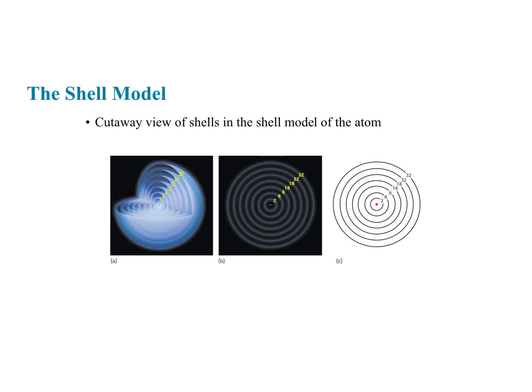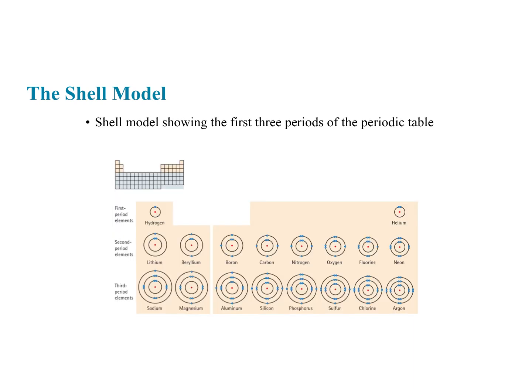And so as you start filling the shells up, I've got 1 electron, 2 electrons, the next electron up will go into the second shell. And so the next 7 electrons to make a total of 8 will fill that second shell. Then if you add another electron, it'll go to the next shell, and so on. And remember, the electrons are only allowed to live in the different shells.